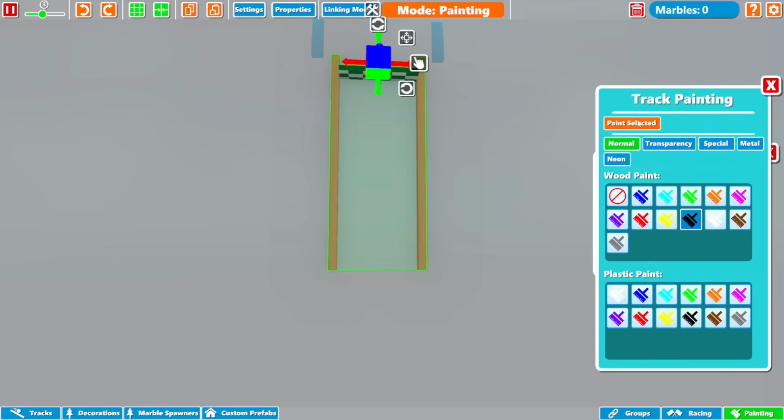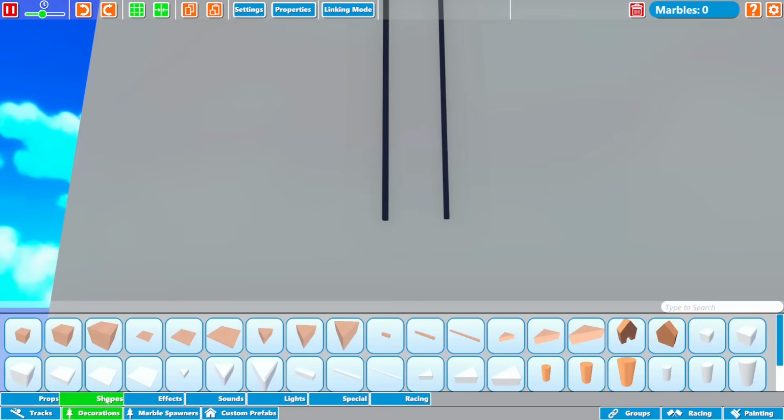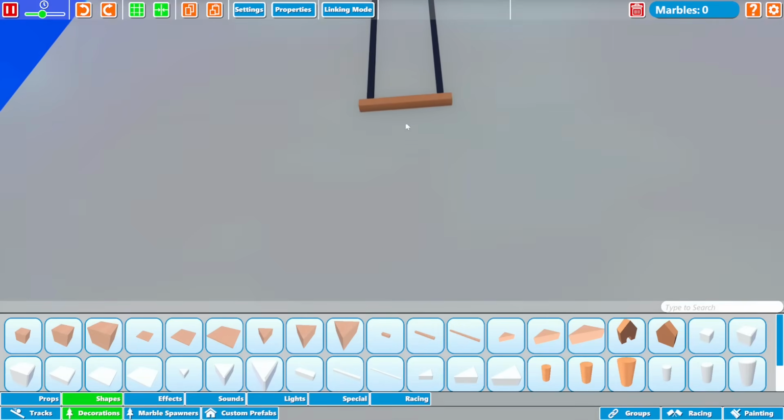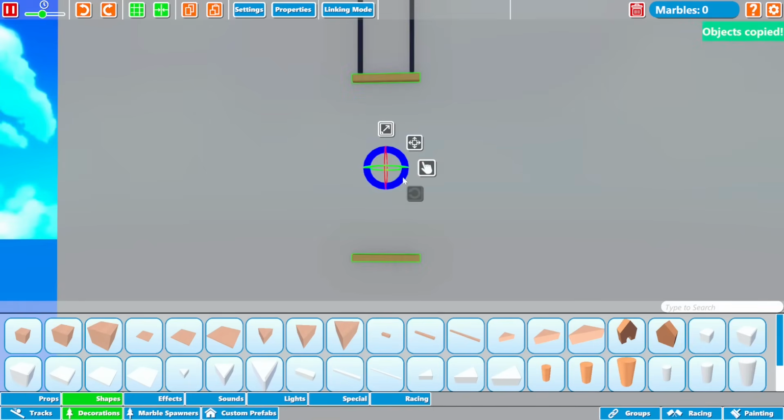Let's go ahead and get this painted as well. There we go. Something like that. That looks pretty good. All right, now it is time to make our marble mixer. So the way I like to do this is just to grab a piece like this. We can go ahead and copy it right away and basically make a pretty big circle. Something about that size I think will be good. And let's go ahead and start copy pasting it all the way around.